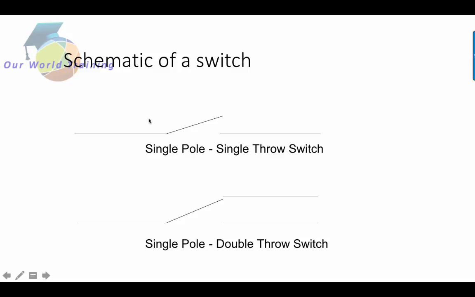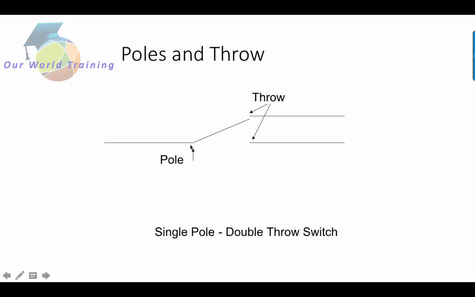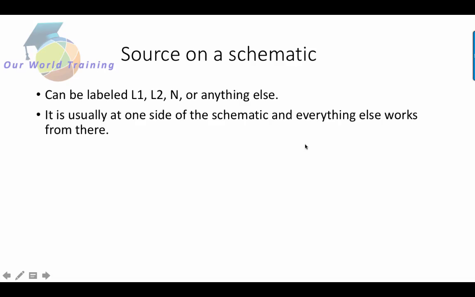Schematics of a switch. Every device has a schematic symbol that goes along with it. You have a single pole switch, single throw, single pole, double throw. It's either on one or the other wires. Here it can be open, so something's truly off. The double throw means that it could be 2 different devices. It could be like a conveyor belt, forward, backwards, fan, high, low. The 2 cannot be energized at the same time. So we have poles and throws. Single pole, double throw. Neither one of these will be energized at the same time.